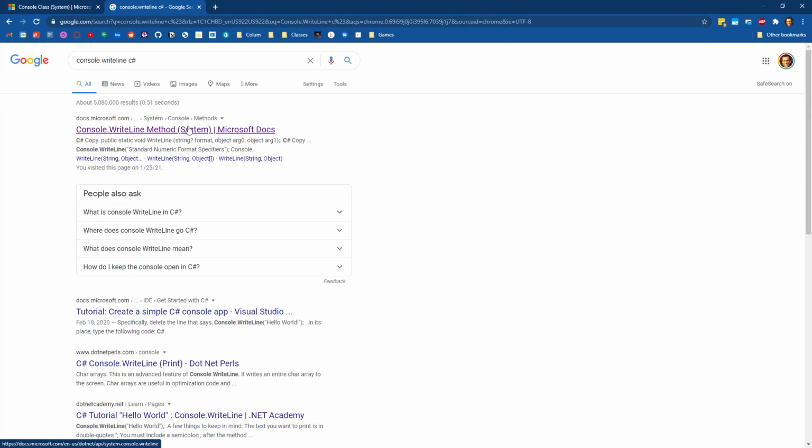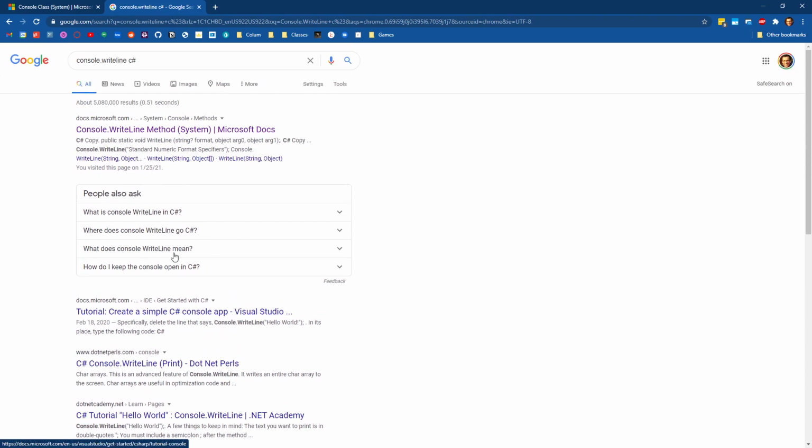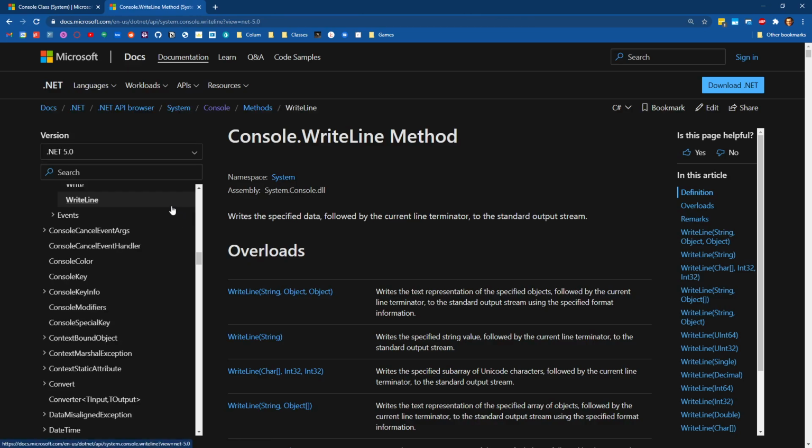One of the first results is going to be the Microsoft documentation, and then you'll get a bunch of other results that are tutorials and other information. So 2 ways you can get there. You can hit F1, at least that's the hotkey on Windows, to get the documentation pulled up, or you can just turn to Google, whatever you're looking for, plus C#.